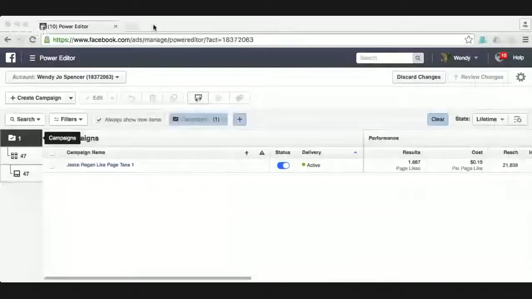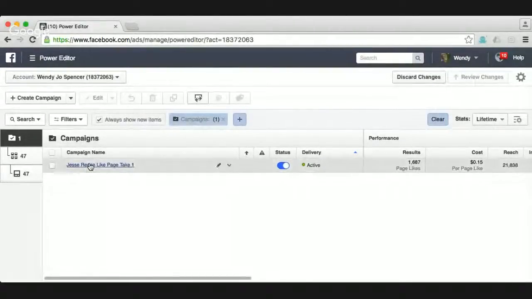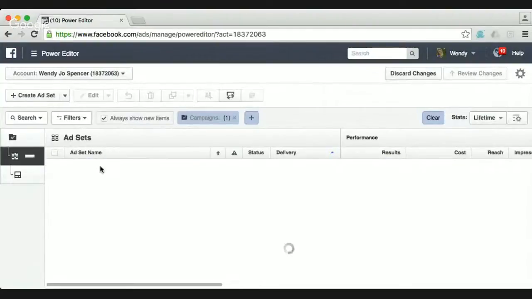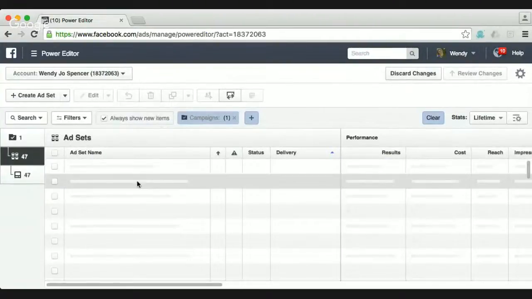Okay, let me jump into Power Editor so that you guys can see what I'm doing here. Remember, you can only do it in Google. Oh my gosh, I'm blanking. You can't do it in Internet Explorer. You can only do it in Google Chrome. Okay, so go into your page ads, your ad sets.